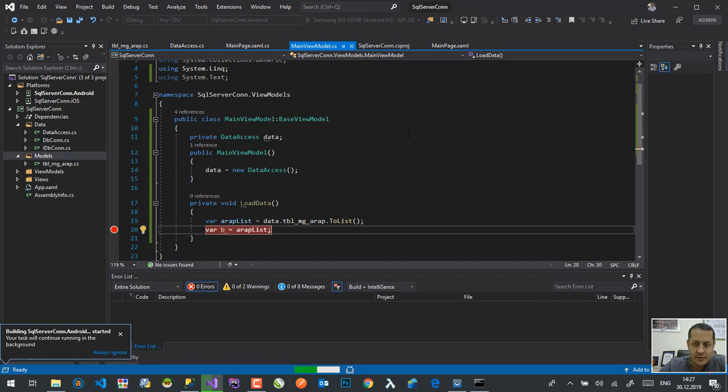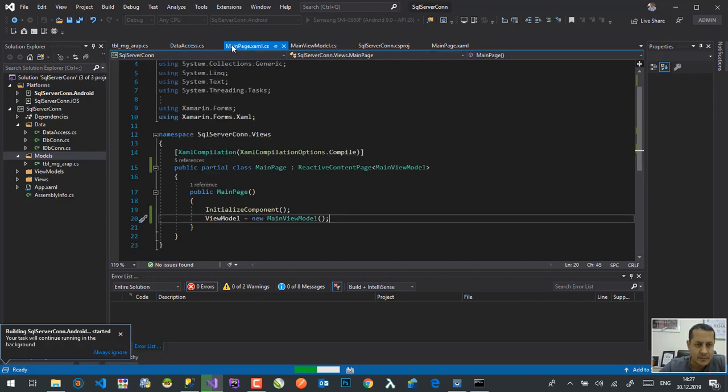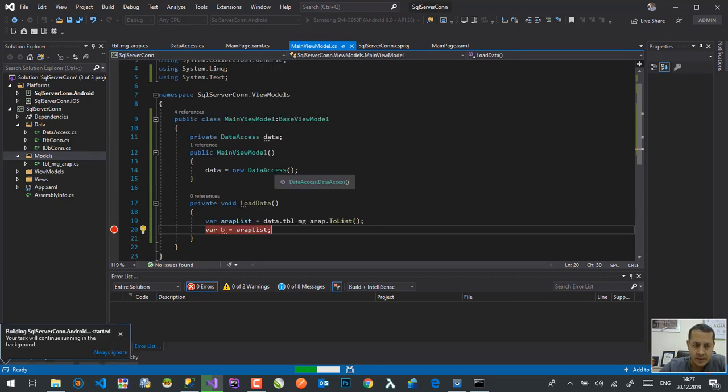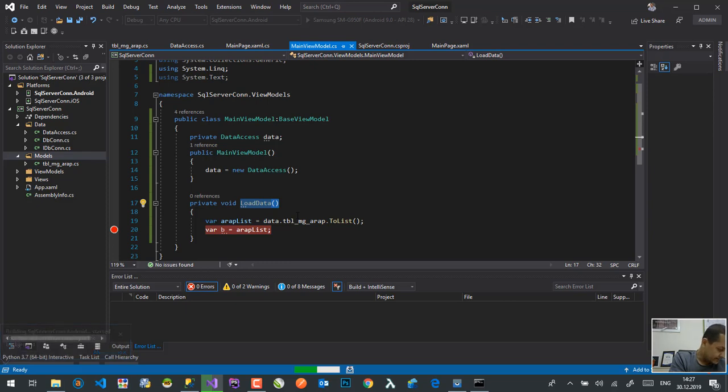Why? Because in the main page, wait a minute. No, it will hit, because I have created my main view model. So on the creation, oh, I didn't add this one. It won't hit. Anyway, it doesn't matter. Let it compile. Deploying to the phone.